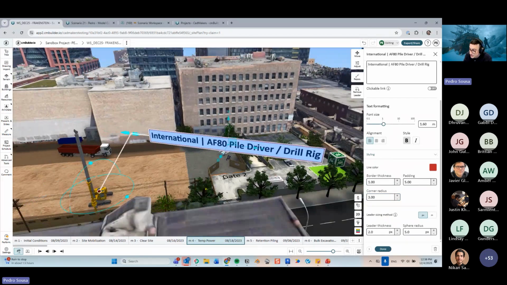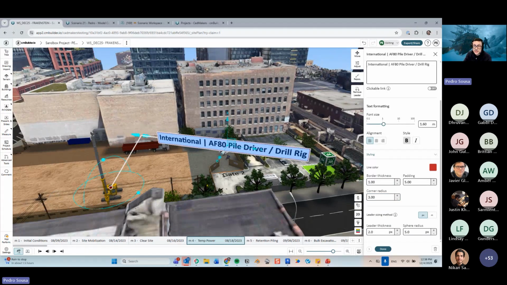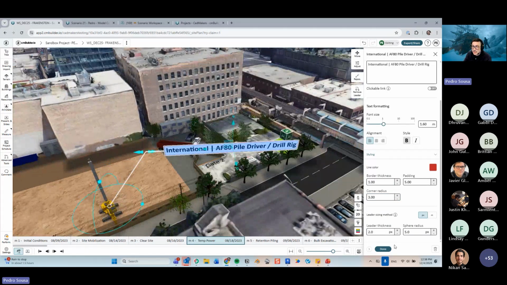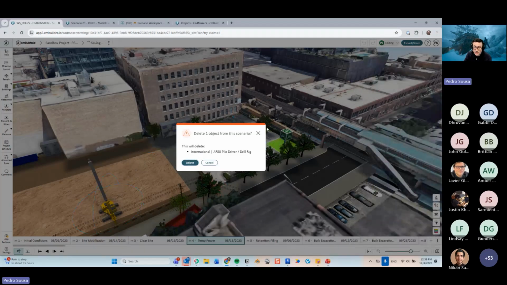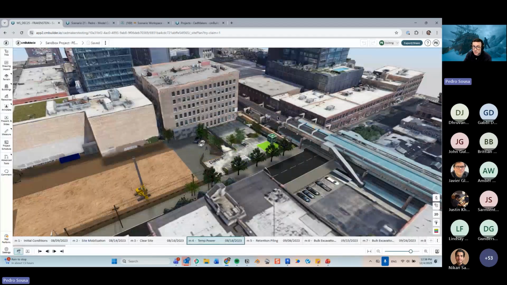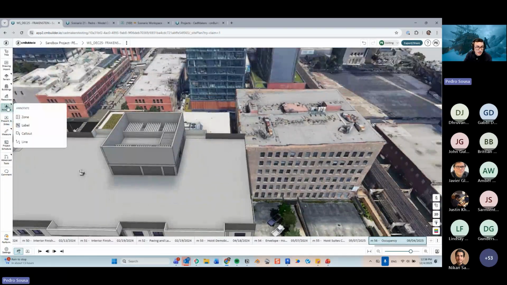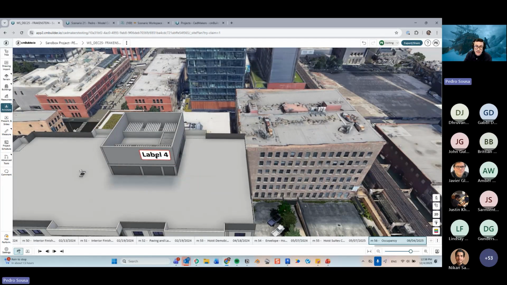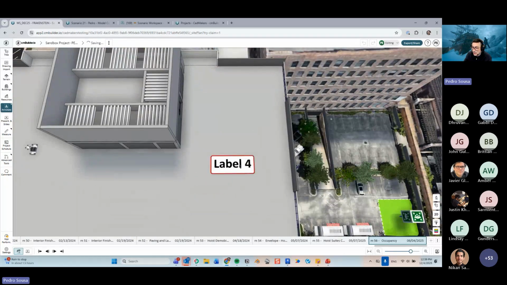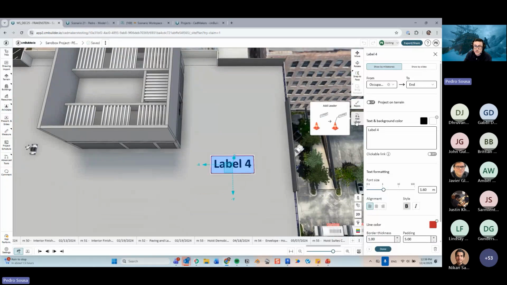So yeah, Anthony, you can place that flat on a surface. If you're doing that, I would suggest that instead of using the callout, you use the 3D label tool, because now, for example, if I go into this roof, I can place a label, and that will adapt to whatever face you're placing it on. Like you see, if I place it over here and over there, and after you place the label, you can also add a leader to it.